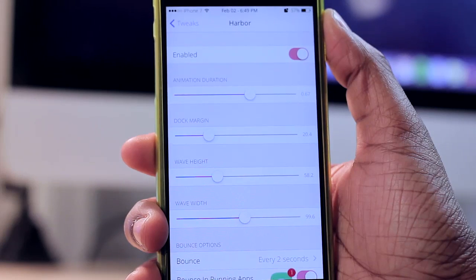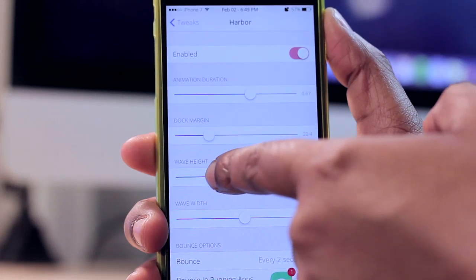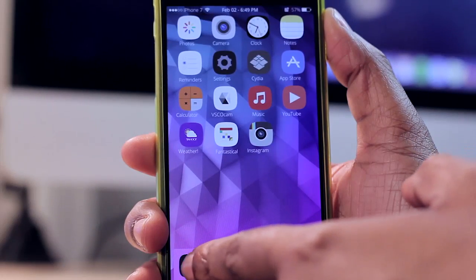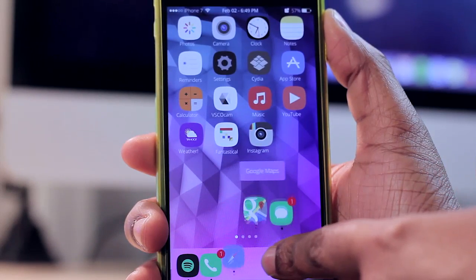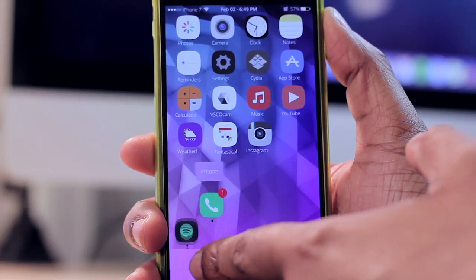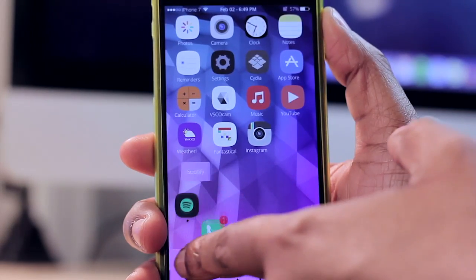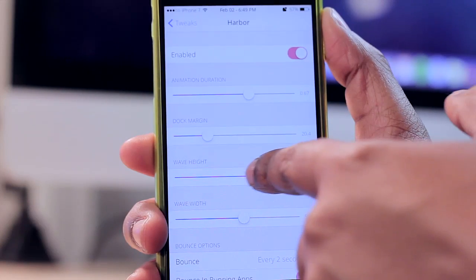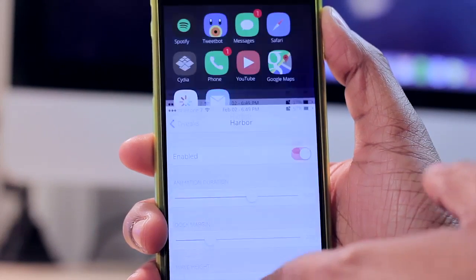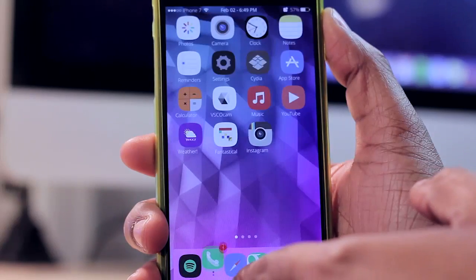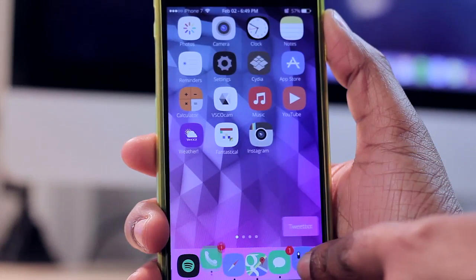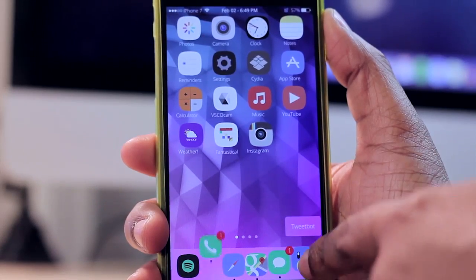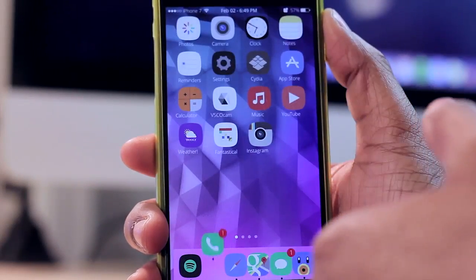The next thing that you can adjust is the wave height. If I were to slide this up here and then pop back to my home screen, I can glide my finger over the icons and you see how high they're bouncing now compared to before. If I get off of that and then hop back into my settings and turn the wave height down, and then hop back here and slide my finger over my icons, now they barely jump high. So it adjusts how high the wave goes when you're running your fingers over your icons.